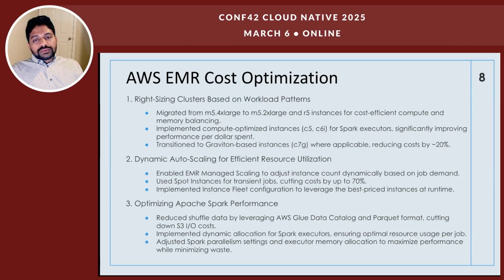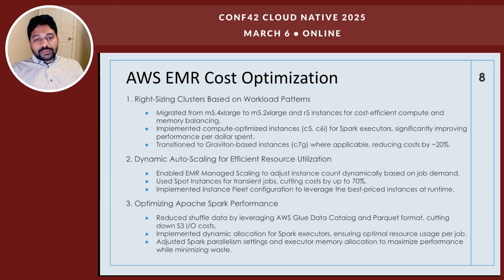Next is dynamic auto scaling for efficient resource allocation. As I said, it's a similar kind of thing to what we have seen with Databricks. We should be very careful with auto scaling, depending on how your jobs are being processed. We should use auto scaling optimally. If you don't need it, keep it static and don't enable auto scaling.